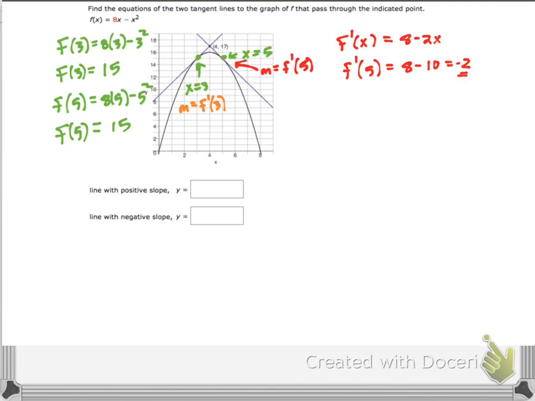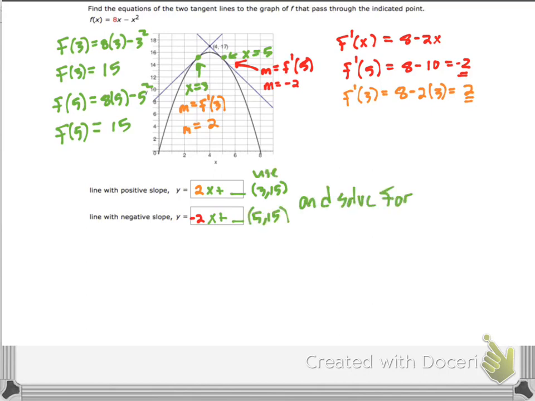At 5, if I plug that in, I get out negative 2, so the slope of the tangent at 5 is negative 2. Makes sense, it's downhill. And the next one, the orange one, if I put f of 3 into the derivative, I get positive 2, which also makes sense. They look like the same slope, just opposite directions. And now that I have the slopes, I have part of those equations, 2 and negative 2 respectively. I just need their respective y-intercepts, which are quite different. So I need to put in their unique points to make that happen.